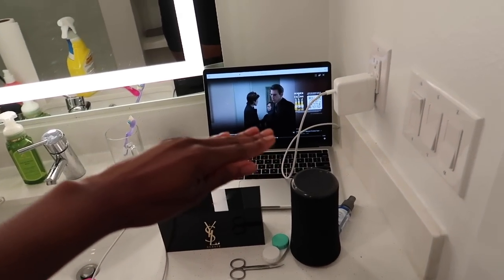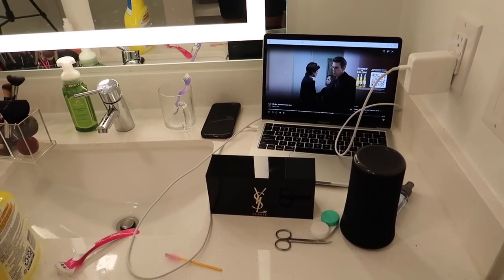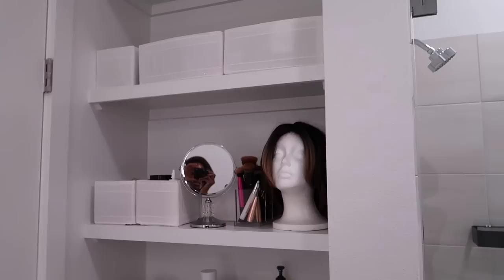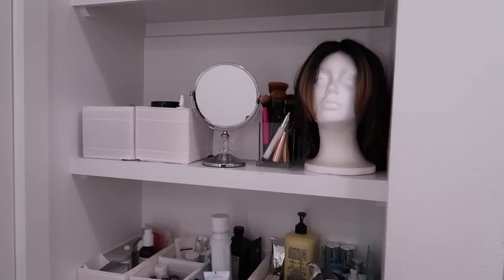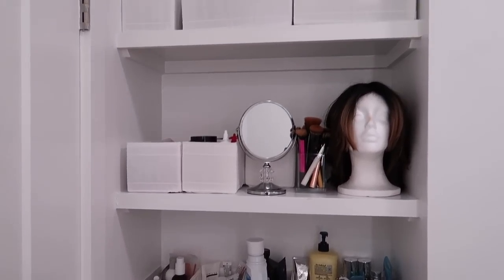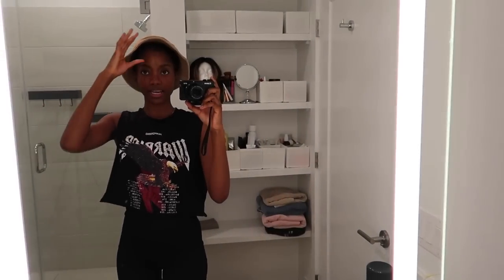I was thinking about putting the skincare right here on the acrylic display steps, but I'm not quite sure yet. I think for right now I'm just gonna put all this neatly back up here and come back to it. I know for sure I wanted to move my makeup in here because I got tired of running back and forth since I do my makeup in the bathroom now. I actually think this little area right here is cute with the brushes and the mirror and the mannequin head. I still just hate the look of the white bins. I feel like if I get acrylic bins it still won't look right because I'll see everything inside them. So I think I'm just gonna keep the white bins — I'd rather not spend money and not be crazy about how it looks over spending money and still not being 100% happy.